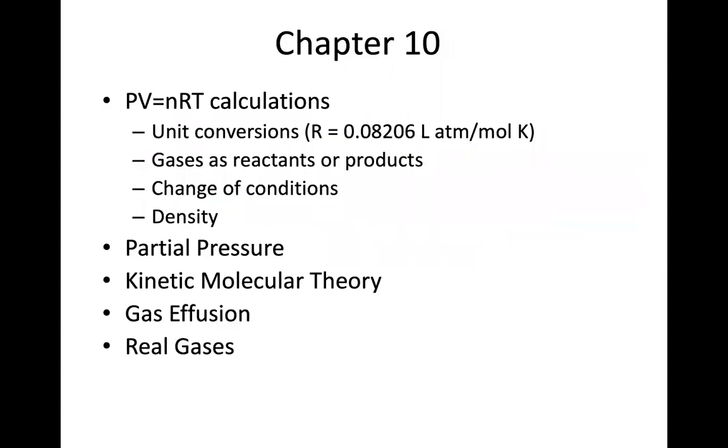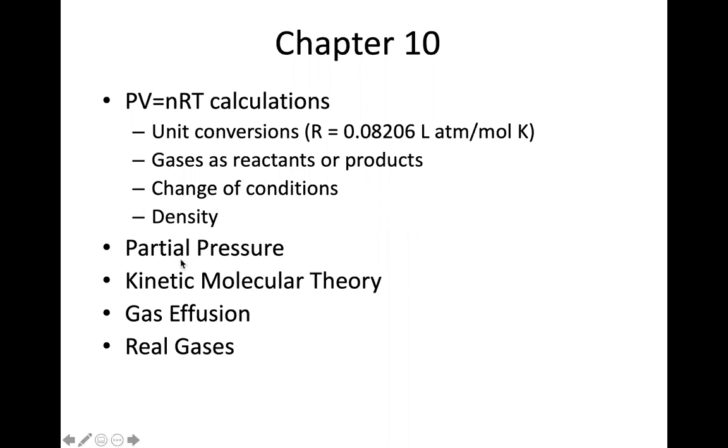Now, as we sort of wrap up here, okay, a couple thoughts. When I think about stuff that we had after our 3rd midterm exam, we covered ideas within chapter 10. If I look at this right here, I'm expecting maybe 5 exam questions on this. We looked at different types of calculations involving PV equals nRT. The simplest might involve simple unit conversions. Remember, within that, the main ones we need to memorize would be going between Celsius and Kelvin, and between torr and atmosphere.